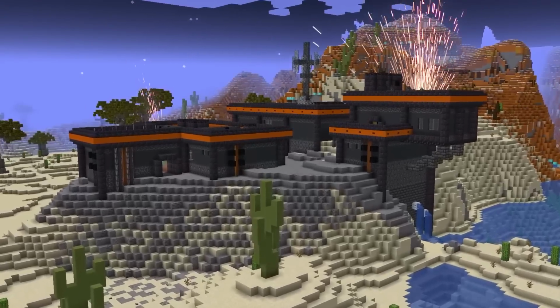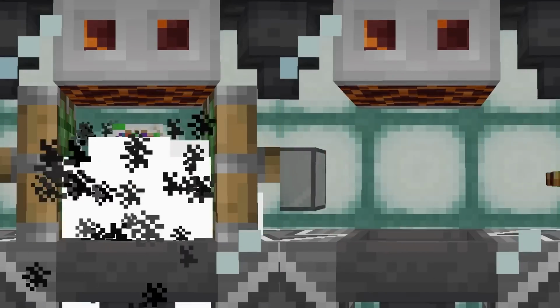Imagine if you could combine blocks to make illegal items in Minecraft. Well, this secret lab has a machine that can do just that. The machine inside is powered by the like button.